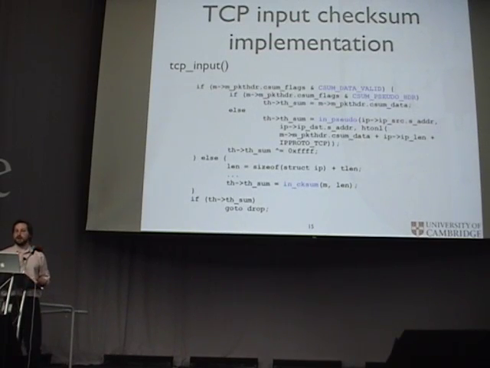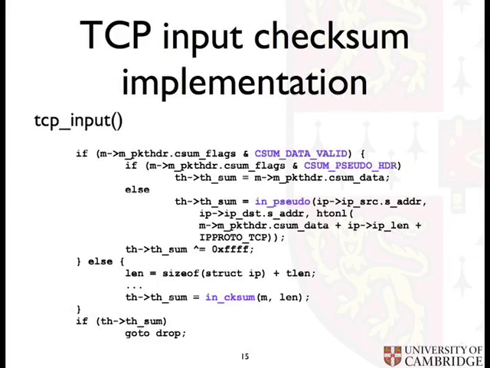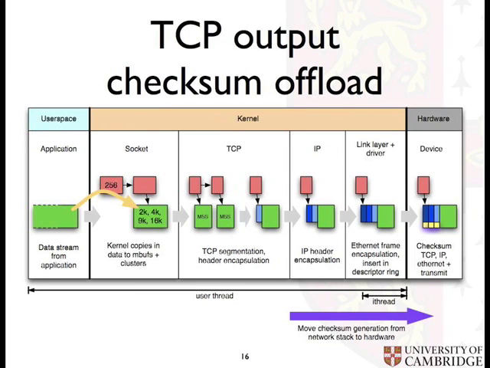In the input path, we simply look at the packet when we get to the TCP header, and we see if the data from the descriptor was propagated into the mbuf packet header, which is this metadata about the packet in flight. We see what kind of checksum validations happened. Maybe the card supported validating the whole packet, but maybe it just supported validating the data and not the pseudo header. So we may have two parts of it. In a worst case scenario, the card didn't do anything, and we have to calculate the checksum ourselves. We fall down to the bottom here. So it's actually a very minor change to the stack.